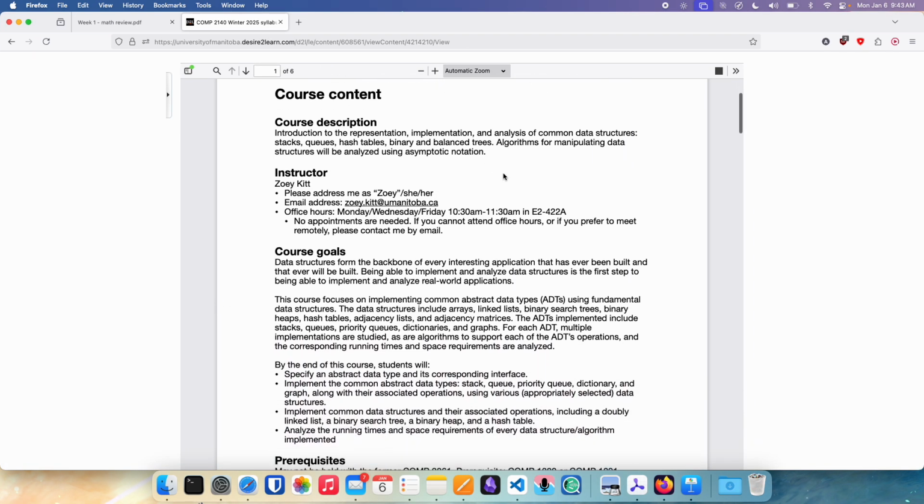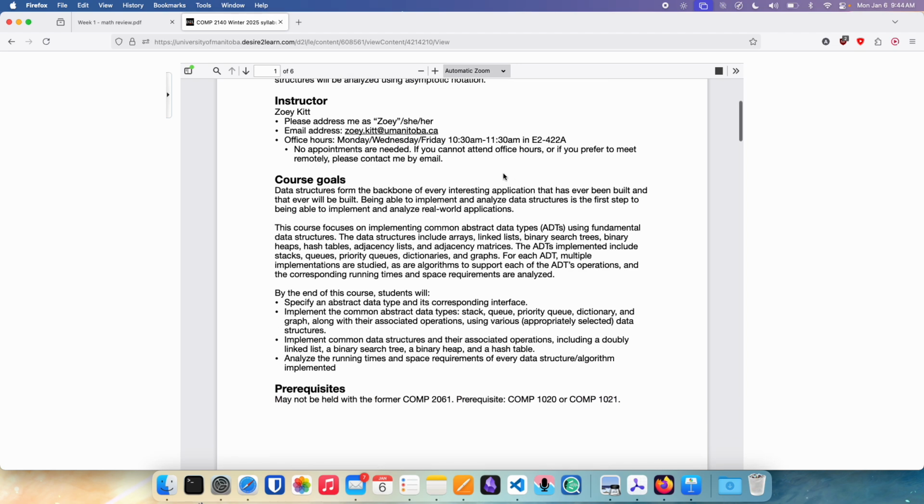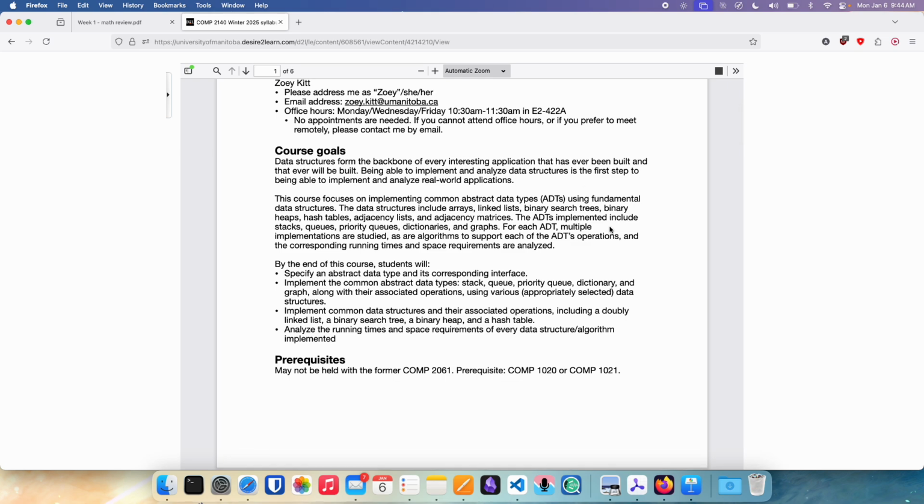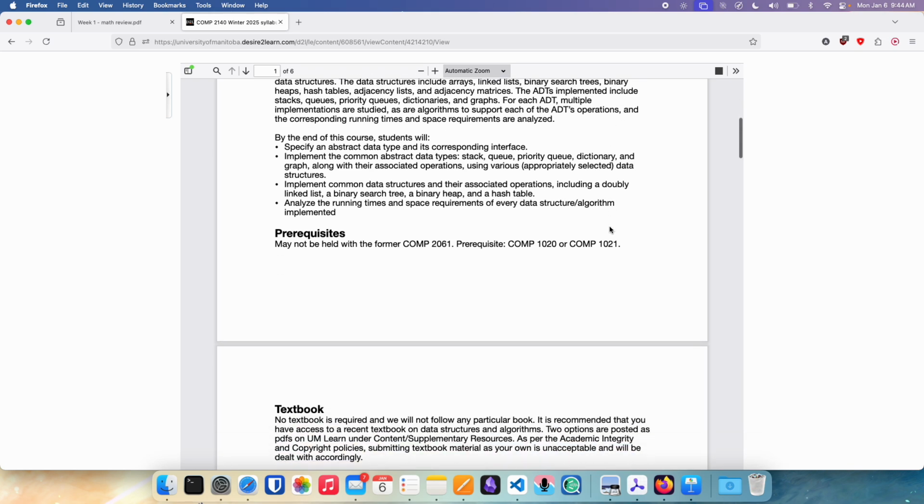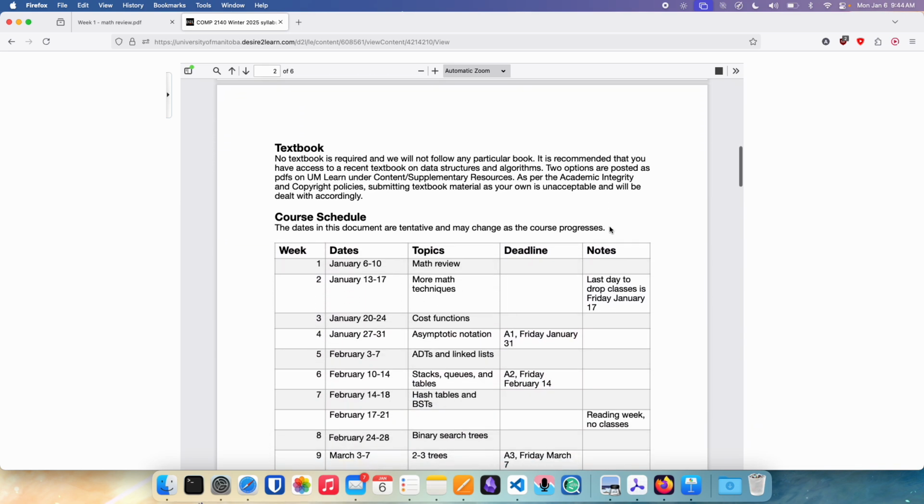So this course description is like what you'll find on Aurora, where it's still called data structures and algorithms. They're really bad at handling name changes. Some course goals and outcomes that we've already sort of talked about. Note stuff like the course schedule and the textbook. There's no textbook for the course. You shouldn't need to refer to anything but the lecture slides, but it's always good to have some background information in multiple sources.